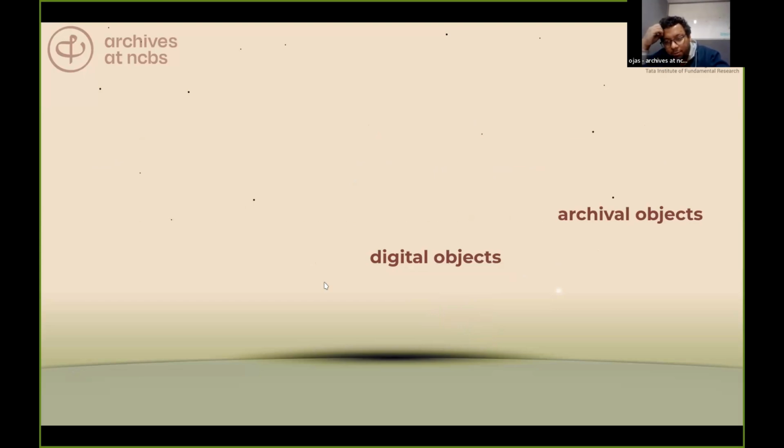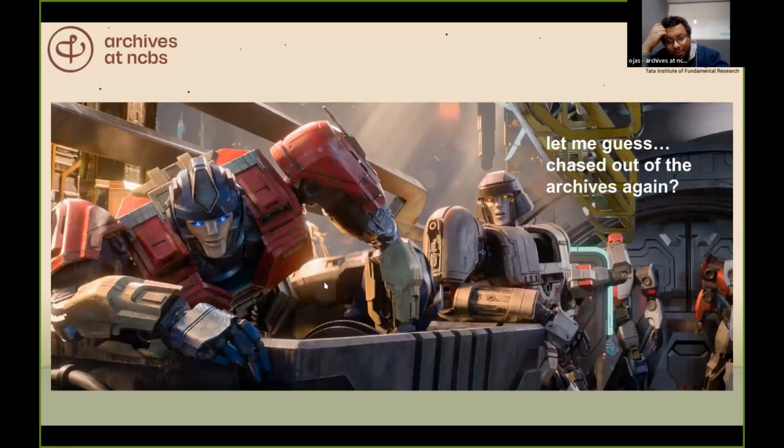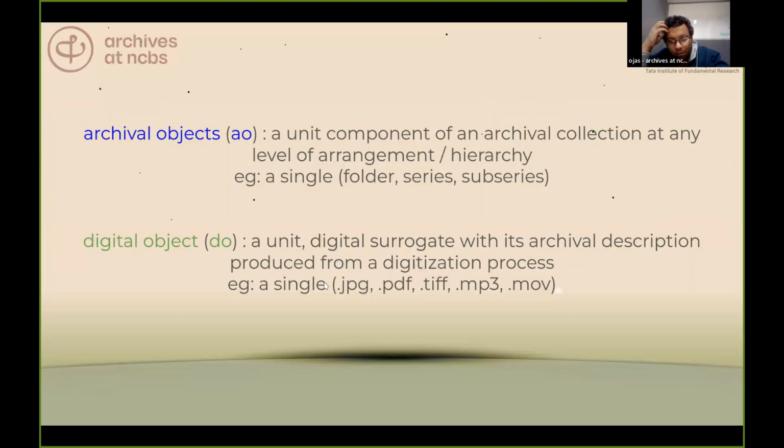Most of us here would pick up on terms like archival objects and digital objects without having to refer to the SAA Dictionary of Archives Terminology. It puts people off who visit us, so I will try to explain very briefly what these terms mean. An archival object is a unit component of an archival collection at any level of arrangement and hierarchy.